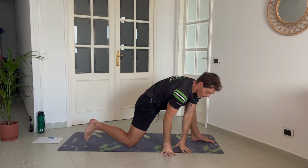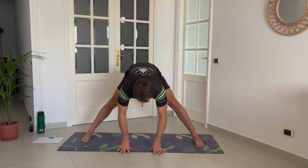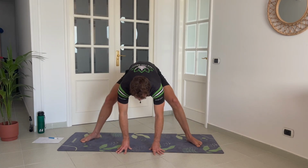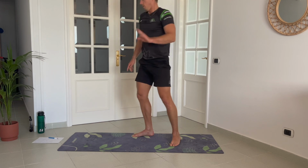Hands come down as well. Once again, turn back to the front. Maybe just have your upper body hang down now. And slowly bring the feet closer together. We can sit down.